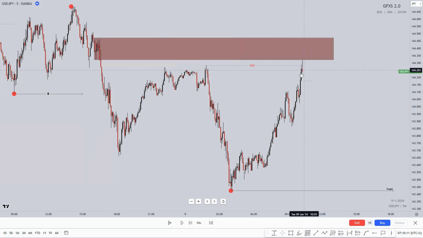This one is much better compared to this one because it swept more liquidity and it closed below. So this one was a bullish candle. This one is a bearish candle and it's also a shooting star. A shooting star is a selling candle, so it's signaling more selling pressure. You can see that with the sweep of liquidity.